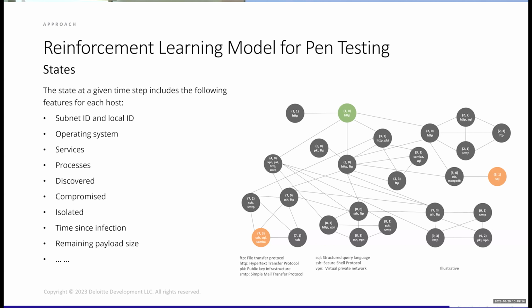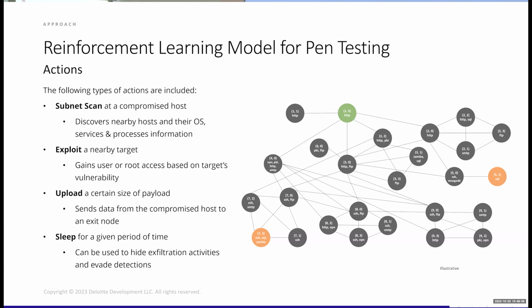So we need to know how many, or at least what kind of hosts have been compromised, right? So that I can start my next step. If I already get a foothold on, for example, 7.0 here, then I will probably easily find this 7.3 host. So hopefully that makes sense. And then again, based on the scenario, you can craft different state information as you go, basically focusing on what you're trying to simulate. If you're trying to simulate the exfiltration with payload, then you probably need to know how much is left to exfiltrate.